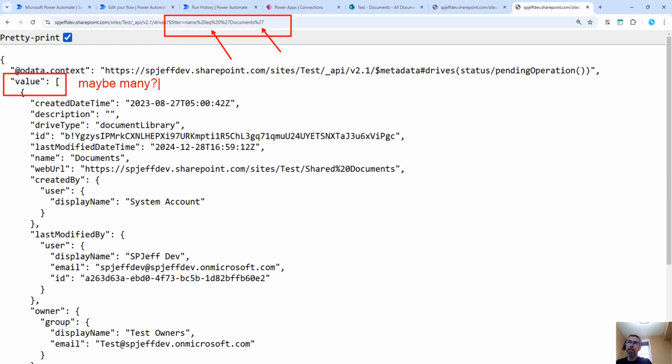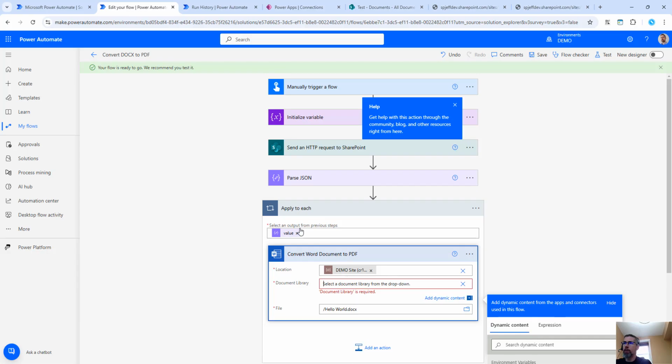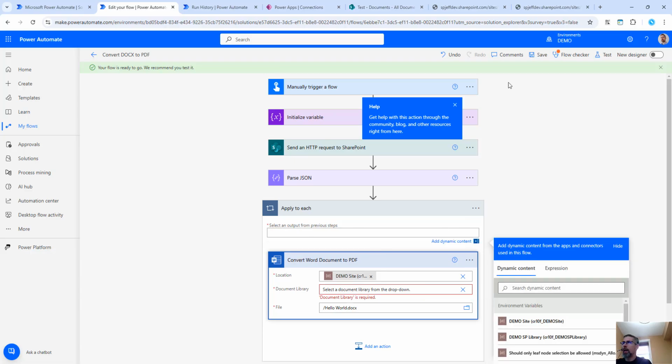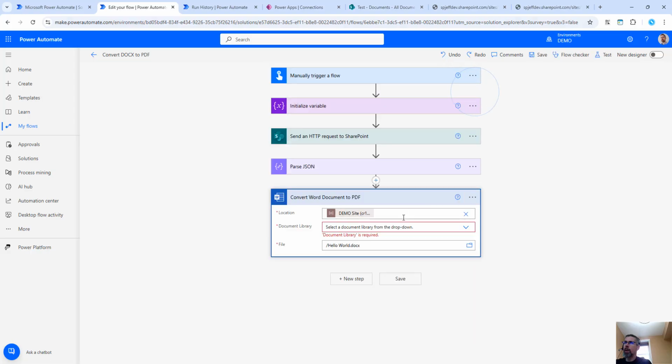But this is maybe it has many. It is an array data type. We might have more going on. Okay, fine. So how do we get rid of the looping and make the flow a little more precise? We're going to copy the items out of both of these purple blocks. We're going to undo the whole for each thing, bring it back to where it was.